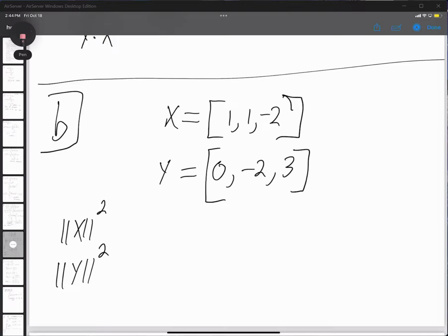So for this question, we grab the magnitude and then we square it. The magnitude of y, and then we square it. Something we know about the magnitude is we're going to take each term inside this vector, the first, second, and third term, square them and then add them all up and then square root them. So it's going to be something like this.